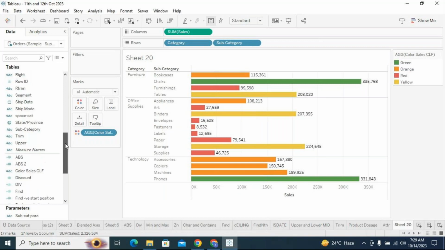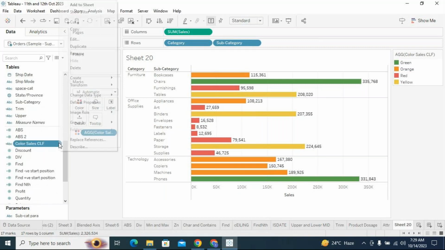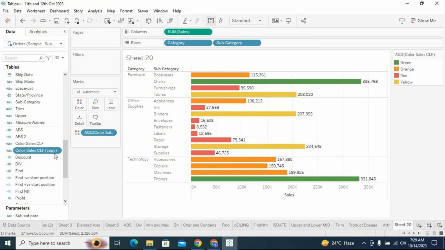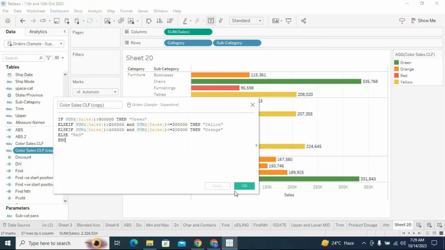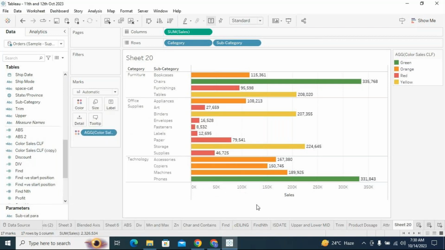Where is that color sales CLF? Let me duplicate this. I am removing this condition, and apply this.